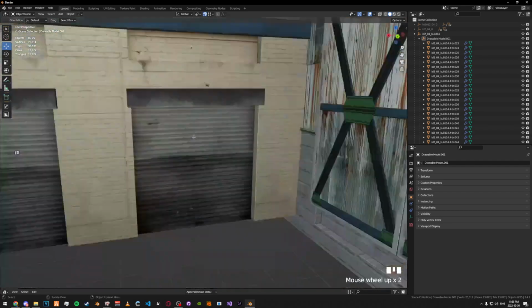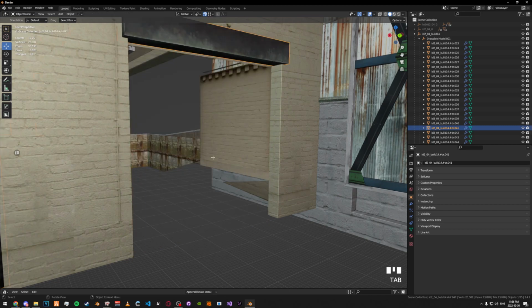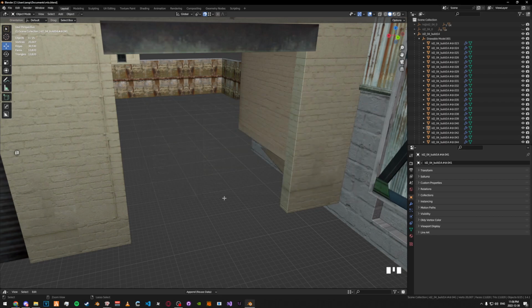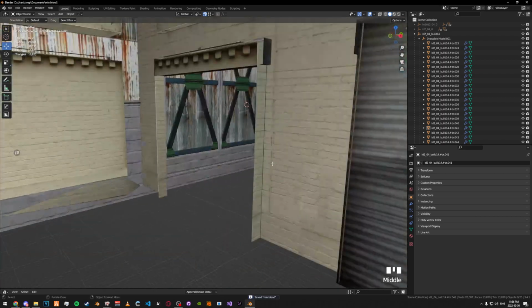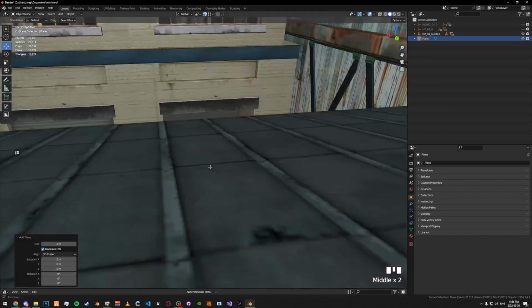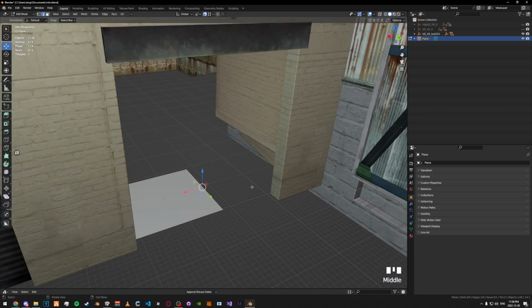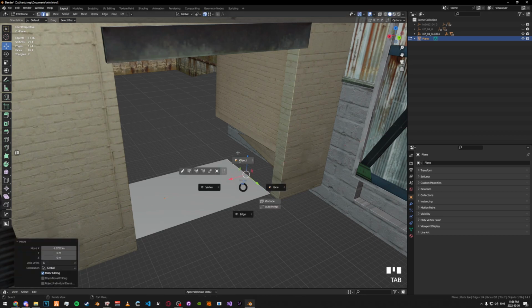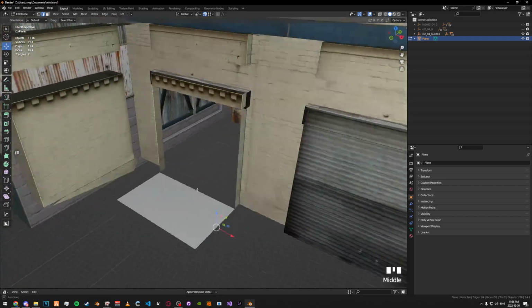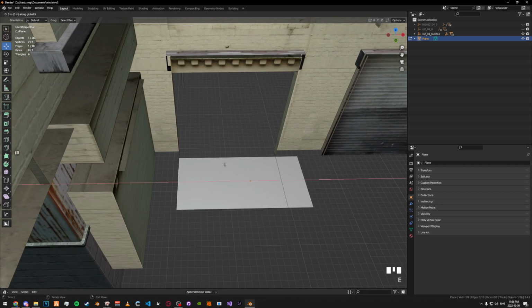Obviously, I hope by now you know the basics of Blender, but I'm just gonna show it anyways. Make sure you save. Then what you want to do is add a new plane and snap it to the building. It's easier to use a plane than a cube because it's easier to manipulate the mesh. I'm just going to do a very basic shape.